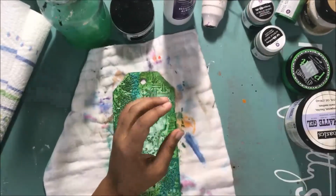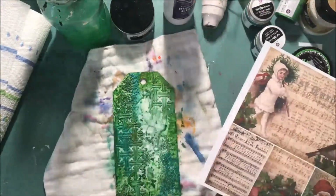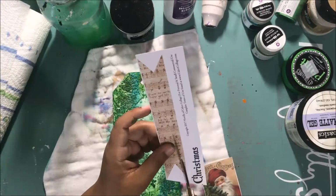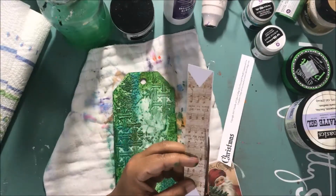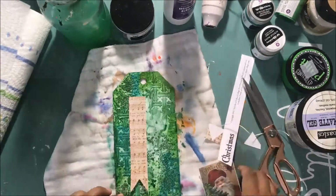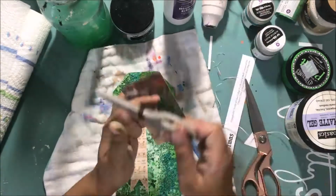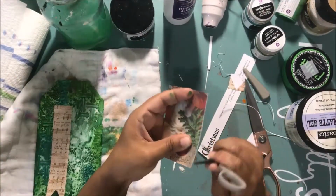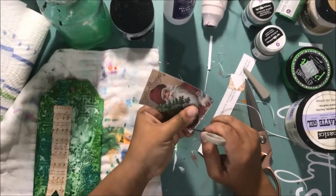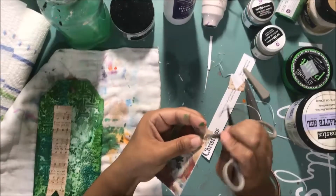As well as I'm going to grab my Calico Collage pieces here, and they're going to cover up a decent amount of that. So I'm good with that area not being fully covered. I grabbed these two pieces, and then I'm going to distress them some with my scissors. I love these scissors, the close to my heart scissors, for fussy cutting and such, and I couldn't find my little blade thingy that I normally use to do this. I definitely want to grab the Prima sand one at some point, but for right now the scissors work. And I roughed up the edges because I didn't want them to just be perfectly there.